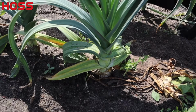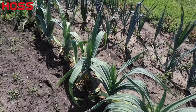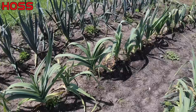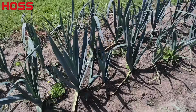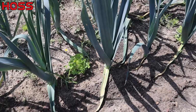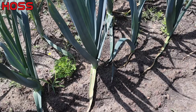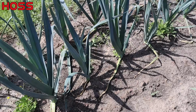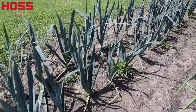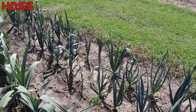Anyway, my elephant garlic's looking pretty good too. Nice thick stalks on that. So I think we're gonna have some pretty big cloves or bulbs of elephant garlic there. Leeks are looking real good. Might could harvest some leeks pretty soon. Those are getting to look like they're at least big around as a quarter at the base. Usually like to harvest them somewhere between a dollar and a half-dollar size. So might be time to just grab a few leeks. We won't harvest them all at one time. We can just get a few as we need them until we get the whole row.